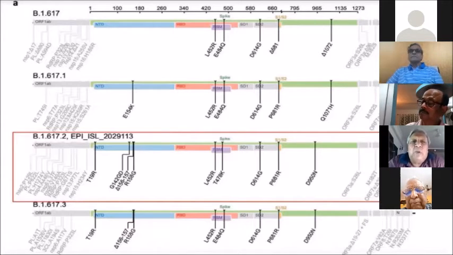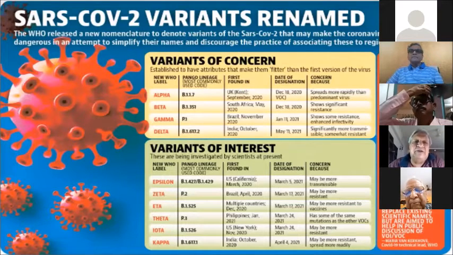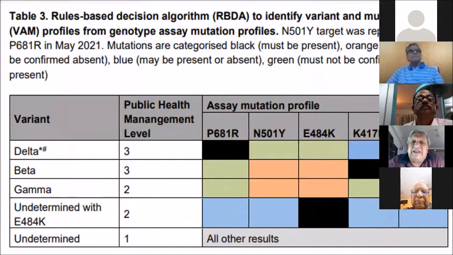But you will notice that wherever there is mutation in the receptor binding domain, then you have a problem. And the Delta variant is there because there have been 2 mutations in the receptor binding domain. In the whole virus, there seem to be at least 16 to 17 mutations, but it is the receptor binding domain which really matters, and the mutations in the receptor binding domain really matter. This is how the British health authorities indicate that the Delta virus must have the P681R mutation, while Beta must have the K417 mutation, Gamma must have the K417T mutation, and the South African mutations had E484K.